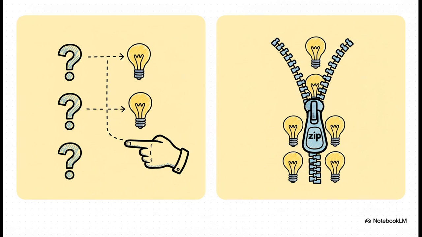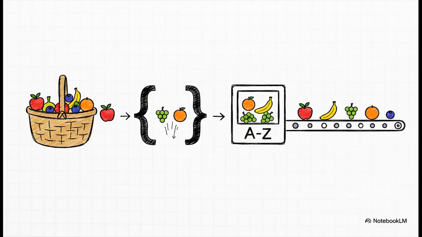And it's a similar story for looping over two lists at the same time. Please don't loop over the index. Instead, use the zip function. It pairs up the elements from your questions and answers lists just like a zipper on a jacket. It's elegant, it's readable, and it's even safer because it automatically stops when the shorter of the two lists runs out of items.